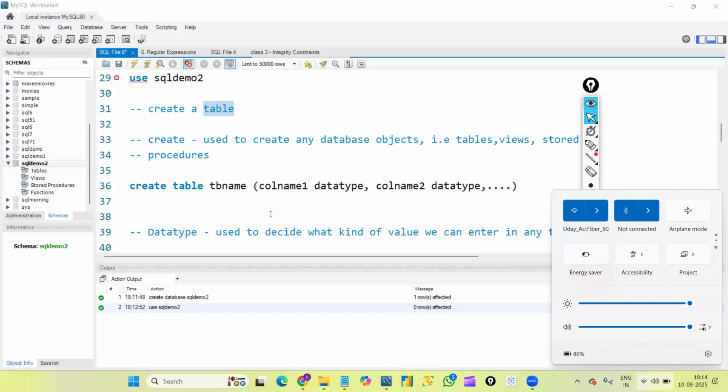Can you show everything in future, ma'am? I'll show going forward, okay? Once we are done with demo classes, I'll show you how we will use the command line prompt also. And someone asked me to show the SQL Server user interface also. I'll show that one also. We'll create one database and we will see the user interface of SQL Server also once we are done with our demo classes.